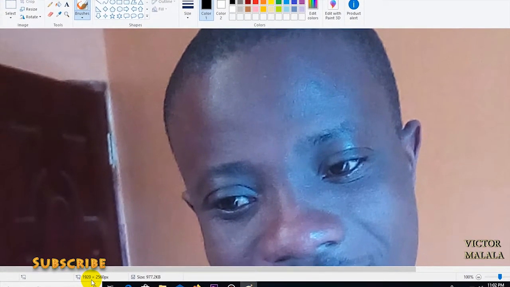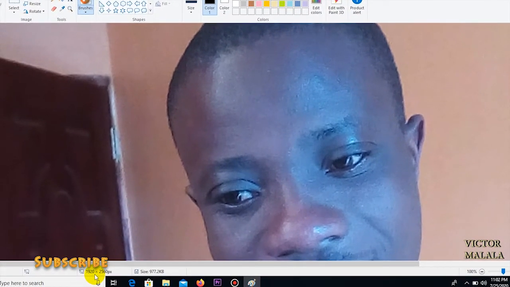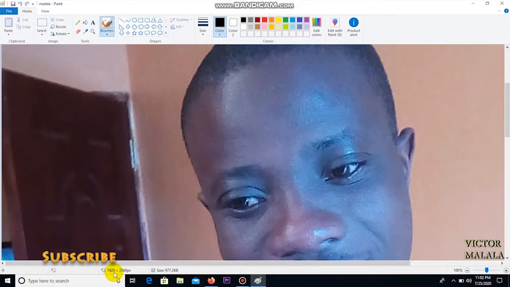This is similar to millimeters and centimeters and all that, only that the value of a pixel is different from the value of a millimeter or a centimeter.